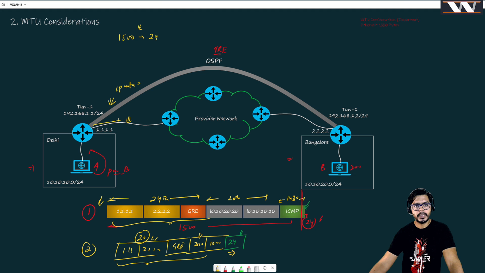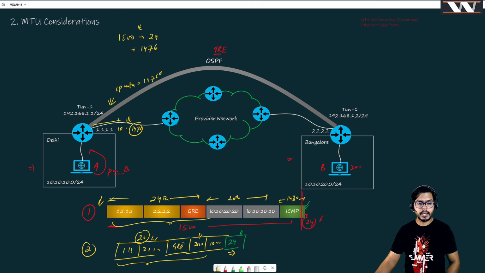Then what is going to happen? It will result in 1476. So I can mark IP MTU as 1476 here, or I can write IP MTU as 1476 here. But still, if my data is more, I need to fragment the packet.